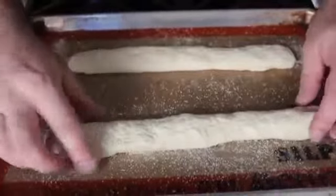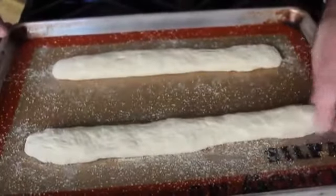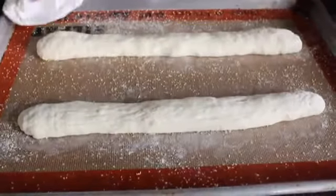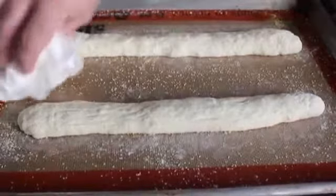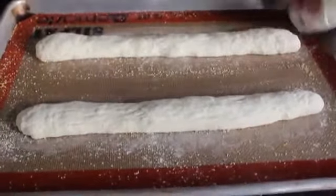Like I said, when this rises, it's going to look amazing. Plus that little bit of texture on the surface and those slight inconsistencies in the girth are all going to add to that authentic French baguette appearance. And once those are panned up, one little quick optional step, I do like to take a damp piece of paper towel and just kind of wipe off the excess cornmeal.